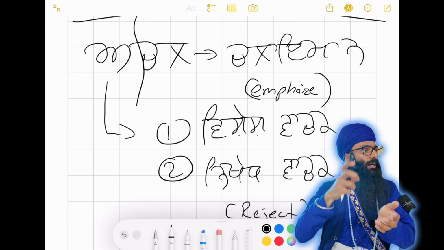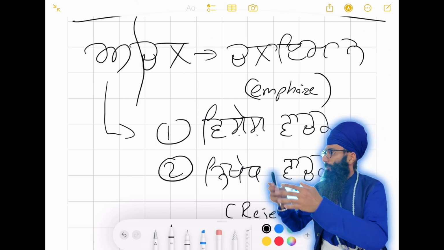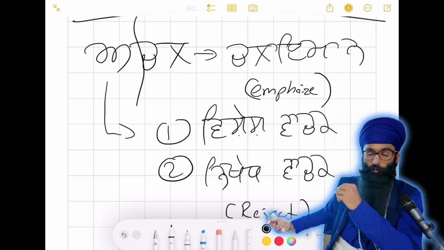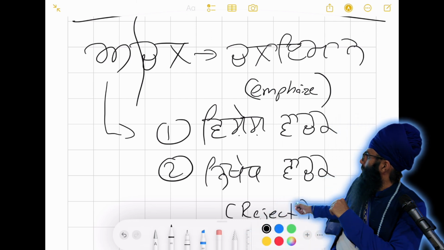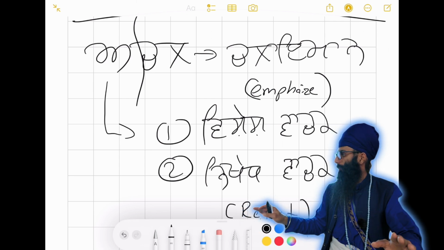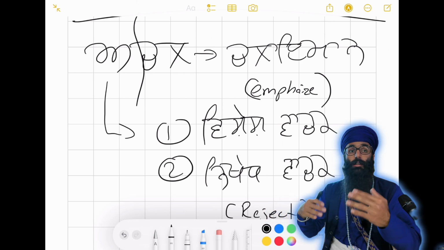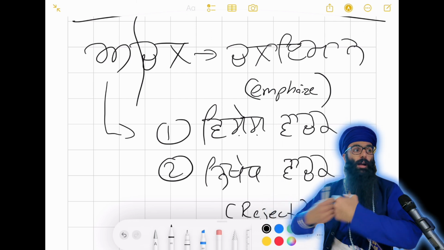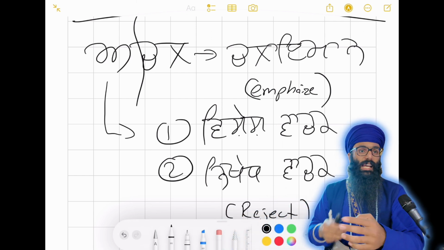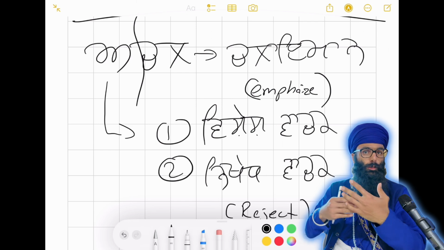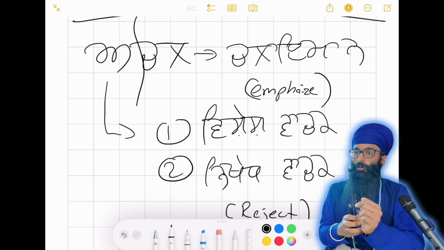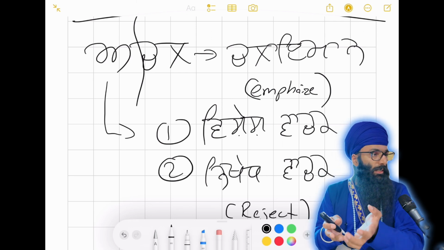Now if I say chal, depending on if it's vishesh vachik or it's nikhed vachik, the meaning will change. For example, if it's nikhed vachik, to reject, it means not moving. Does that make sense? And if I say chal vishesh vachik, it means forever moving. In Jaap Sahib, you could either use both, depending on what the meaning comes out to be, or you only use one, as long as it doesn't contradict the fundamentals of Gurmat.